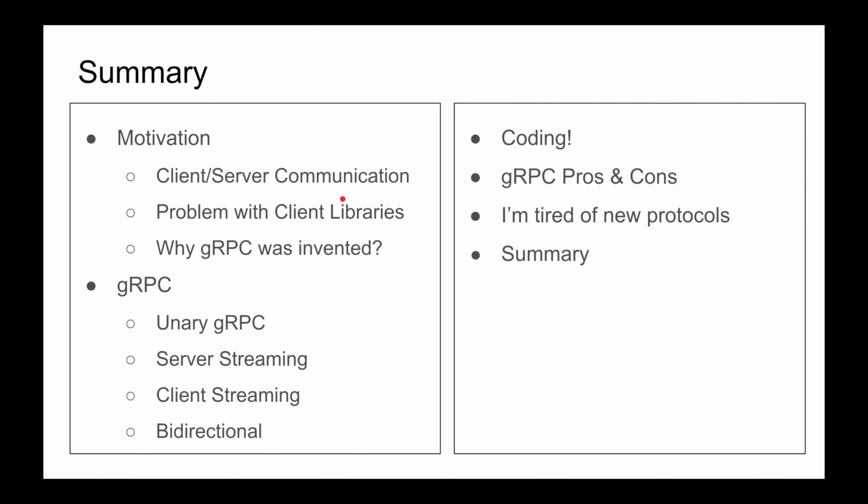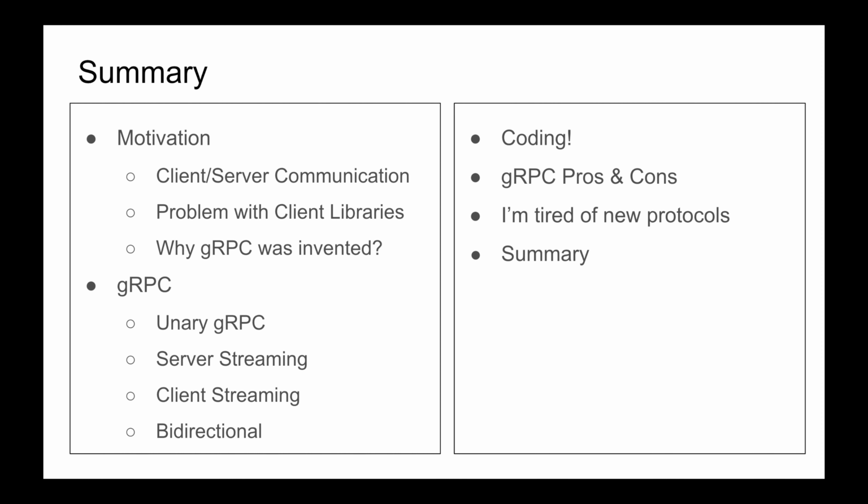There was a problem with the current architecture, the client server, certain problems, and mainly it's the client library, guys. Just fix this problem that I have, right? I don't want to upgrade another HTTP library, right? If I have a desktop application that uses HTTP 1.1 client library on C#, the moment I upgrade my server to use H2 or H3, I have to upgrade all my clients. And that's expensive, guys.